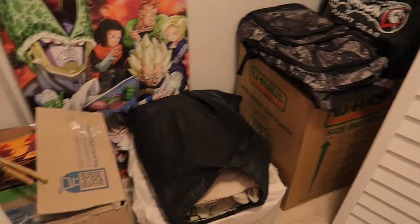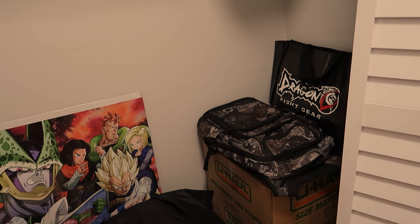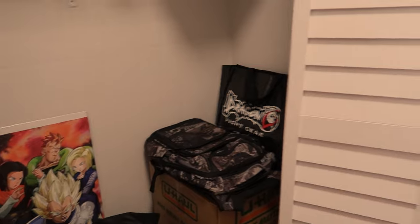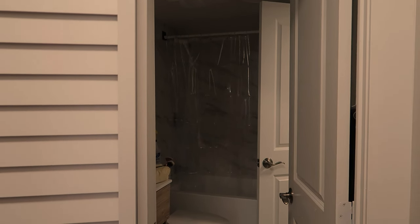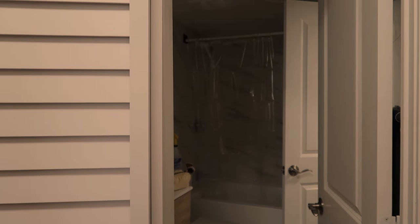I did move a bunch of the electronics into this electronics closet, so this is extra cords and cables and equipment that we're not really going to be using very often, so that can go in there. This is stuff for the bathroom. We started setting up the bathroom. As you guys saw, we went to Target and we bought a curtain rod and set that up last night, but there's still a bunch of boxes that need to be opened, and all the things that we have just need to find a home or where they're gonna sit at all times.